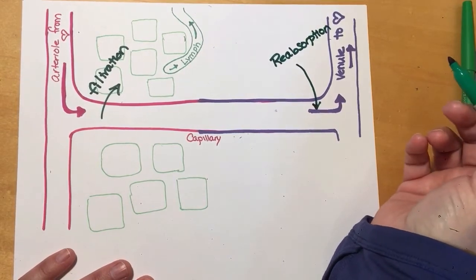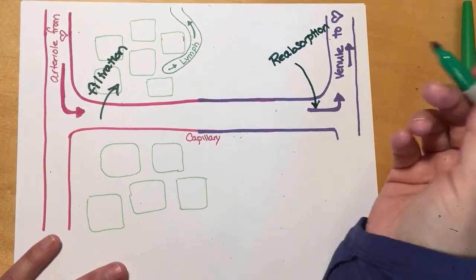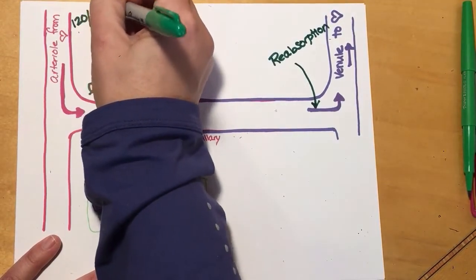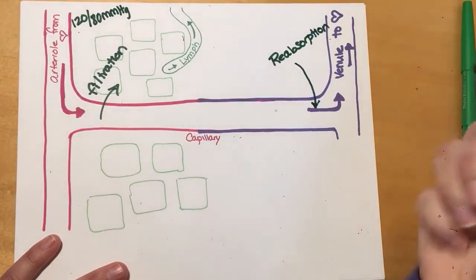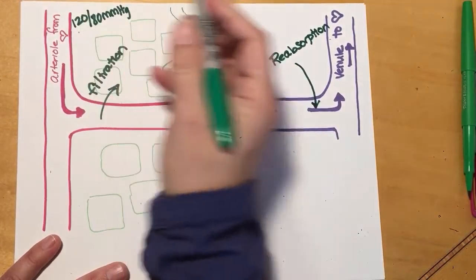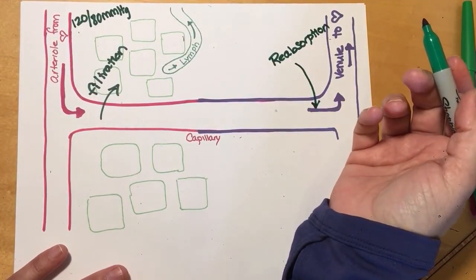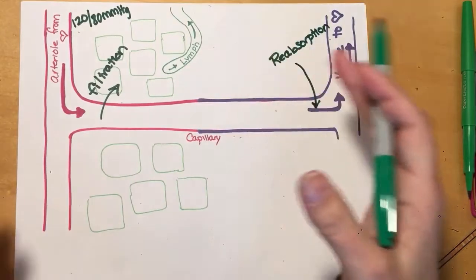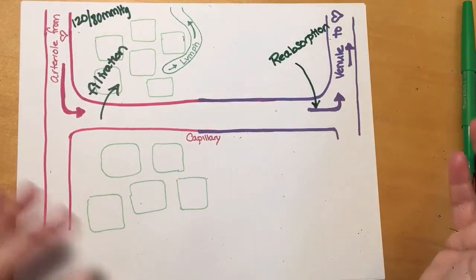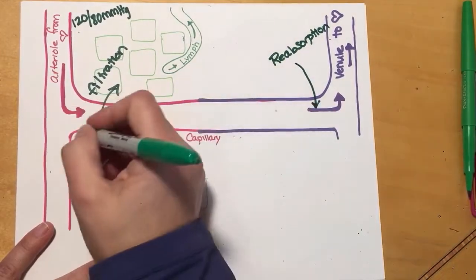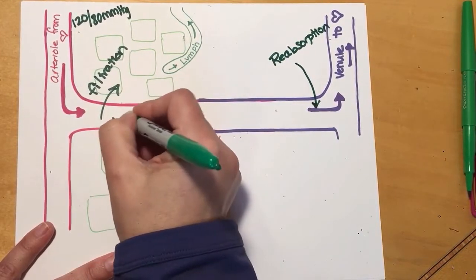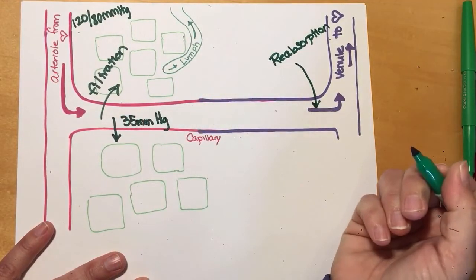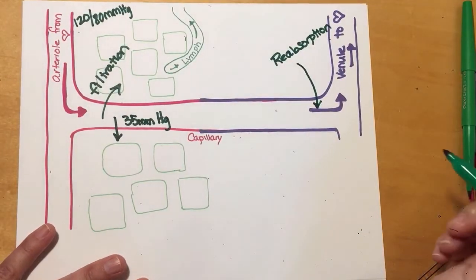The first one is the pressure from the heart. So we know that the heart beats and standard blood pressure is 120 over 80 millimeters of mercury, which means that at the heart, the contraction of the ventricles goes up to a maximum of 120 millimeters of mercury. Now, down by the capillaries, though, we have split and split and split and increased the volume of the amount of vessels so much that we only have about 35 millimeters of mercury of pressure left from that hydrostatic pressure or blood pressure.